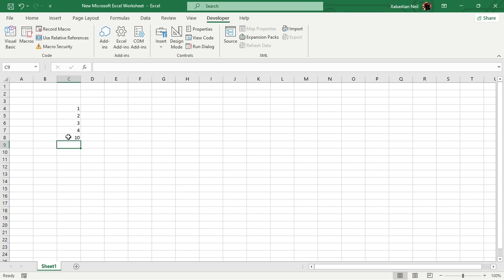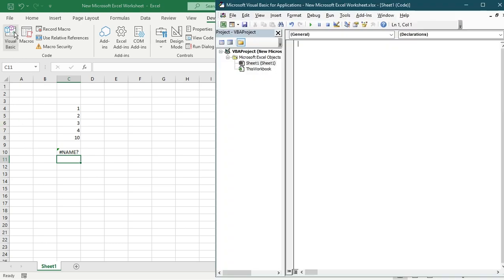But if we don't use the programs or codes which are already built in, the way Excel understands formulas and data is all designed by default. So what we're going to do next is add a different formula, for example, let's say plus. We know that there is no formula named plus in Excel. So when we hit enter, you will see that a name error appears. Excel does not understand that formula or that command. So what we're going to do is go to Visual Basic now.